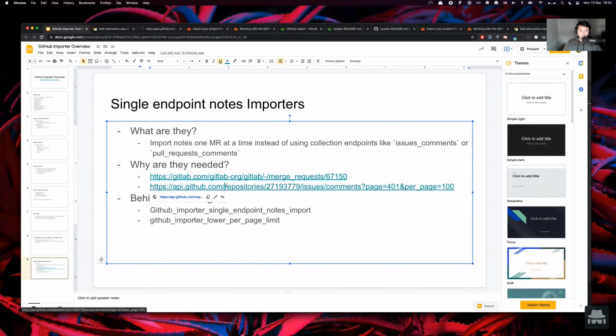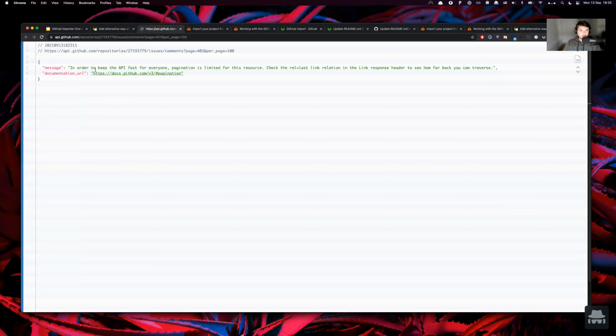For instance, if we open this URL, which is issues comments of this project, page 401, it will tell you this: in order to keep the API fast for everyone, pagination is limited for this resource, meaning that you simply cannot fetch all the available comments for this project. And this is the Node.js project, by the way.